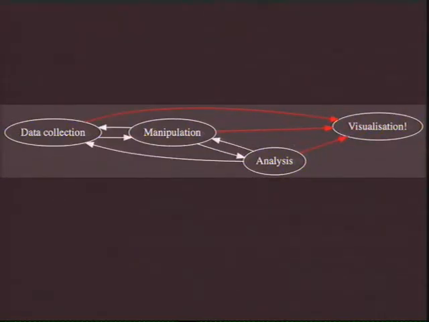So this is quite a simplified model of really what goes on. This has never happened to me. It's more like something like this. Every line connects to every other line. You tend to go in loops of: you have an idea, you try it in the analysis section, you realize it didn't work, you have another idea. And kind of crucially, it's not really showing up there, but all of the boxes point to visualization. Visualization is hugely important in science. You have to be able to understand if what you've done is working or not, and the easiest way again to do that is to visualize it.